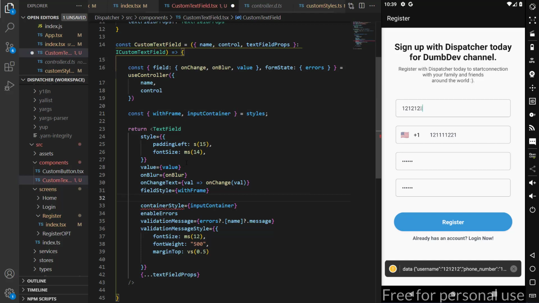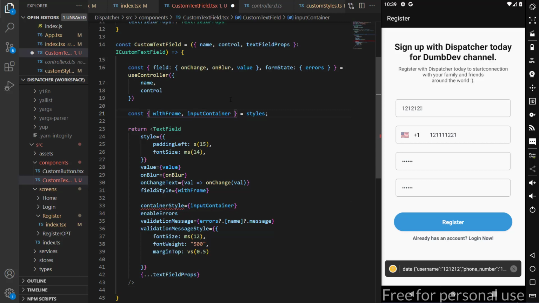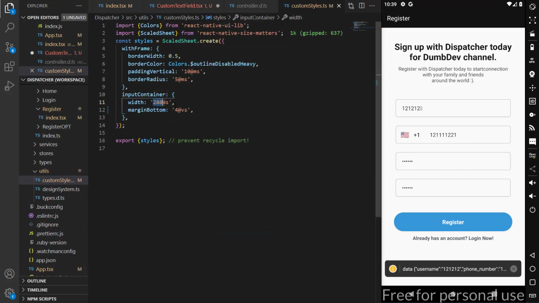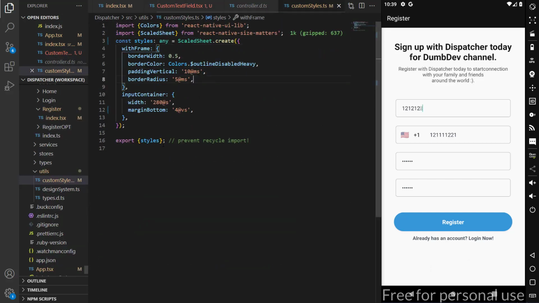This one too. To avoid this, I think I'm gonna use this as any here. But it's not good, I guess. Just keep it here.